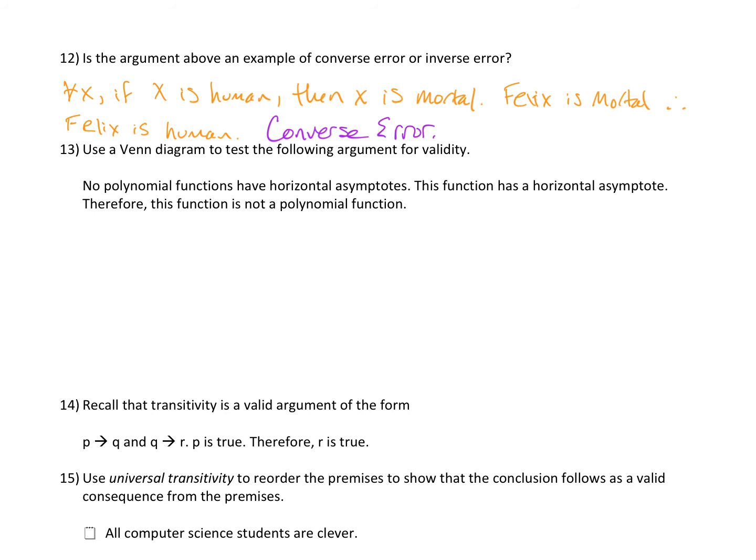All right, let's use a Venn diagram to test the following argument for validity. No polynomial functions have horizontal asymptotes. Okay, so if I make a circle for polynomials, okay, and there's some other circle for functions that have horizontal asymptotes.